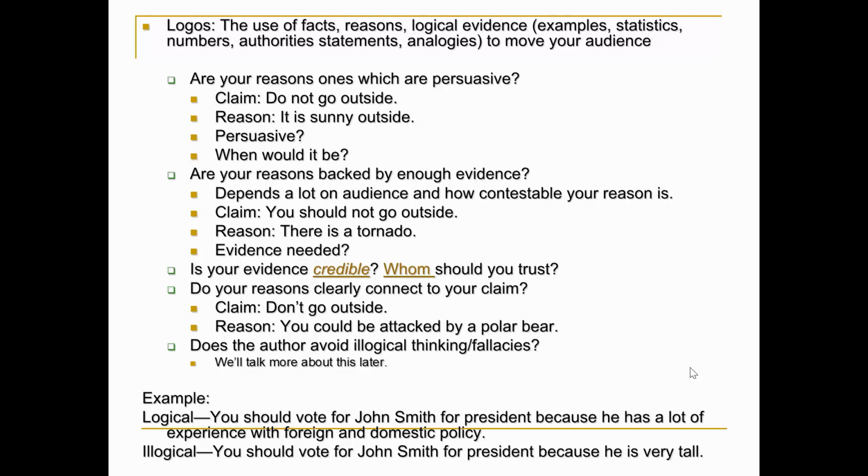It's just very interesting how our perception works. Does it matter whether our president is tall or not? Logically, it shouldn't, right? Unless the president keeps only very important documents on very tall, high shelves, and he's got to reach them. I don't know what bearing the height of a president would have on his ability to do the job. And yet, illogically, many of us perceive that someone who is taller is more powerful, smarter, stronger, more successful.